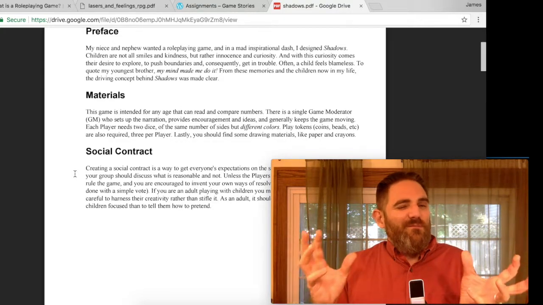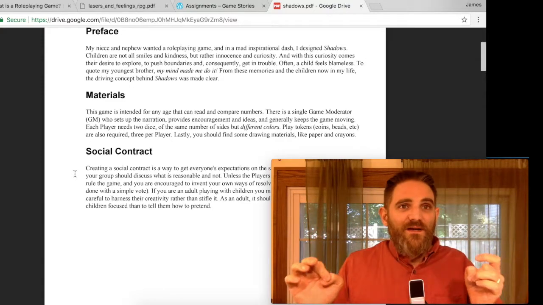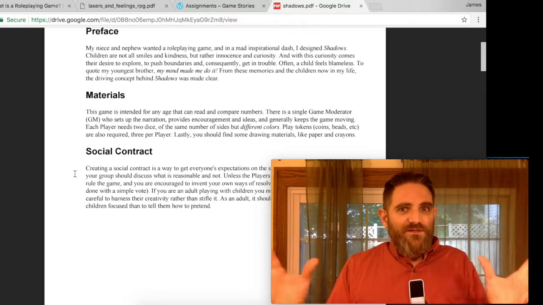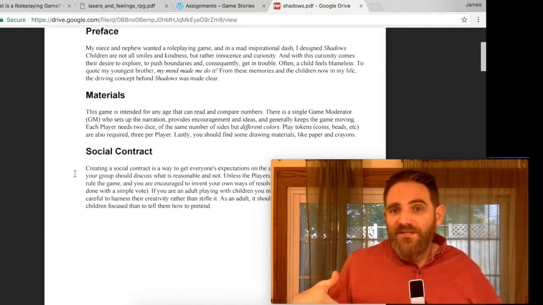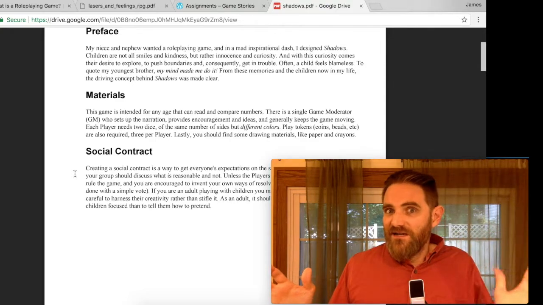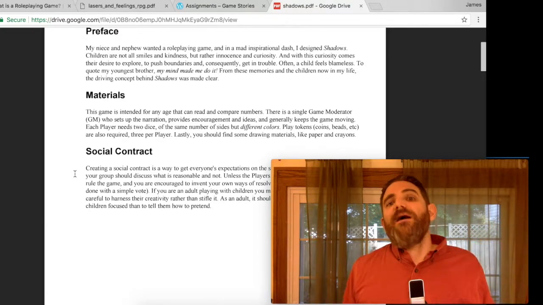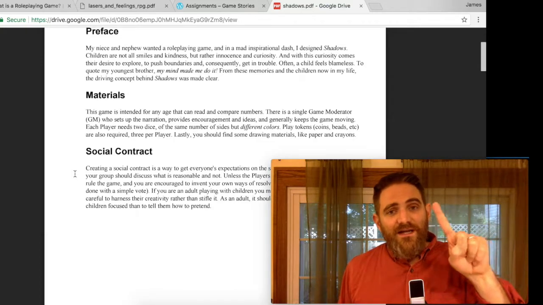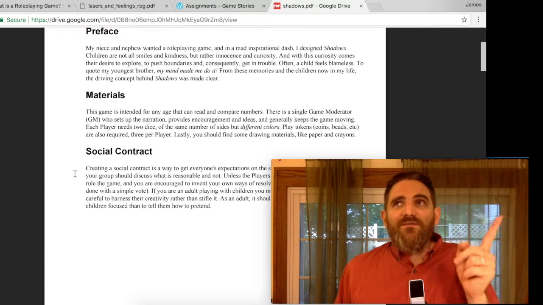I suppose you could play it as the kid wants to do bad stuff and the imaginary friend is trying to protect him. But the way the rules are is like you have your kid and your shadow, which is some kind of monster that follows you around, but you're cool with it. The GM is going to set up like you're asleep at night in bed, you wake up, you hear something downstairs that scares you. What do you do? And every time the GM asks, what do you do, you're going to roll 2 six-sided dice. One of them is going to be your kid die, and one of them is going to be your shadow die.